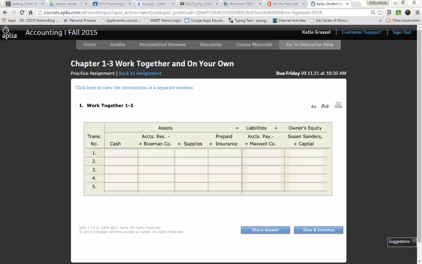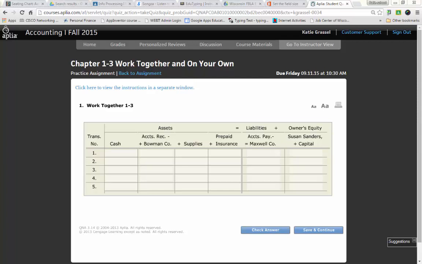And we're going to go through and do transactions. Transactions is anything that affects accounts on our accounting equation. And account is another vocabulary word. An account is used to summarize all of our information pertaining to one part of our accounting equation. Here you can see they have it divided, with a line to show that this side is our assets, and here we have our liabilities and owner's equity. Remember, the first thing we learned in the chapter is your accounting equation always has to be in balance, no matter what. So everything we do, we need to make sure our accounting equation is in balance.